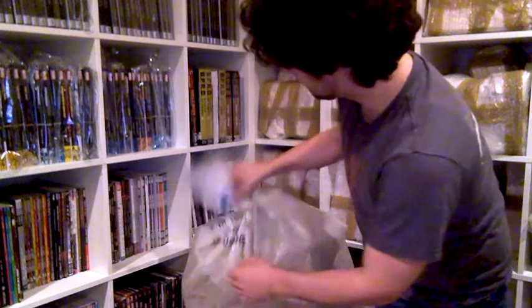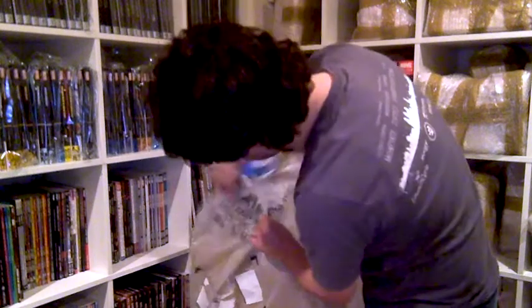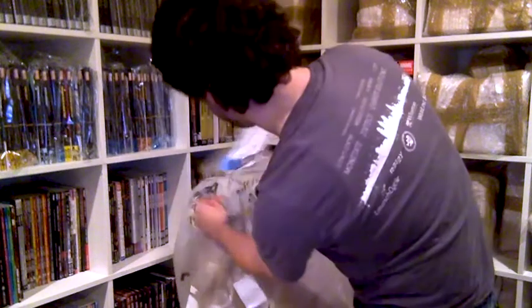I'm standing here because behind me is this giant sack. It says a lot of things on it. United States Postal Service. So this is a bale of books that I ordered from In Stock Trades, which is where I order a lot of my books when I'm doing a big heavy volume order. And they shipped it to me here in New Zealand.